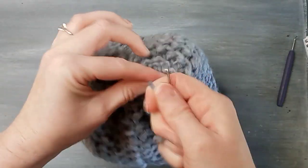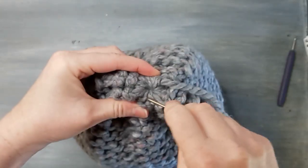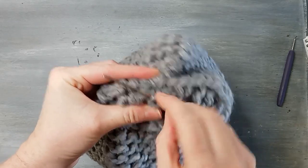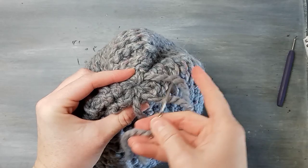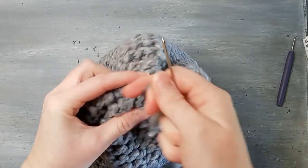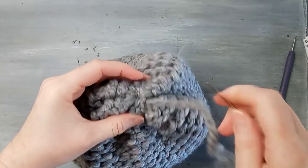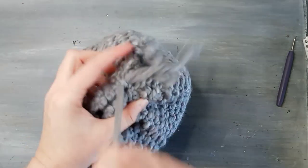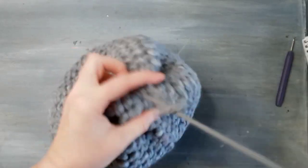So now that I'm comfortable where I'm at with this, I'm going to go ahead and tie my knot. So I'm going to go across from where my working yarn is coming out and go under one or two of those stitches. I'm going to create a loop and I'm just going to take my yarn needle and place it between that loop and tug on that a little bit to start my knot. And then I'm going to go through another stitch and create another loop and stick my yarn needle through that loop to do like a double knot there.